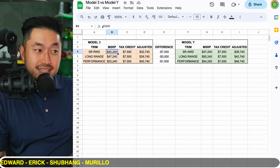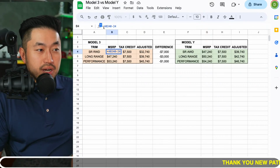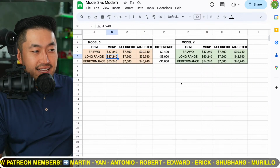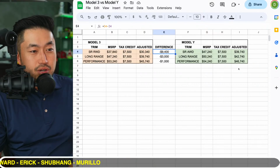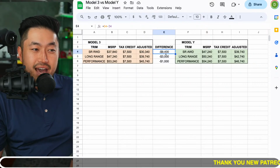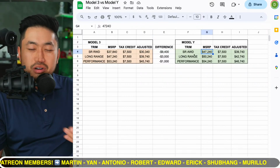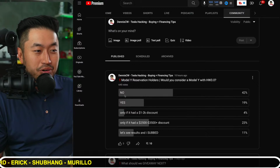But of course, this difference gets even greater, because right now, as we highlight on this channel, there is a $2,400, give or take, discount on inventory Tesla Model 3s, and of course long ranges and performance. Not as big on the long range, but you can see right in the middle that the difference between an inventory Model Y and an inventory standard range is about $9,000. Of course, there is a small $500 inventory discount on hardware 3.0 Model Ys, but not sure if you would actually want that at the end of the day. And it seems like a lot of you do not want that. We asked this poll earlier today.